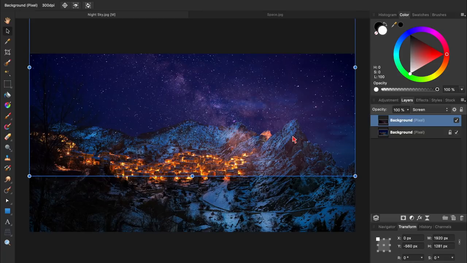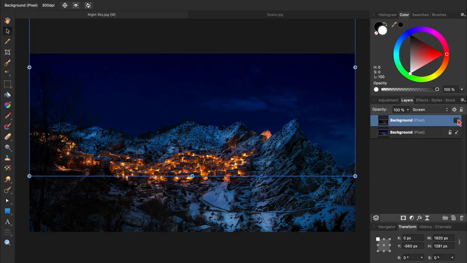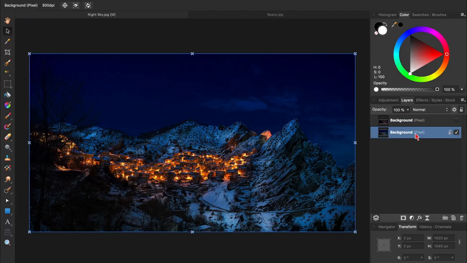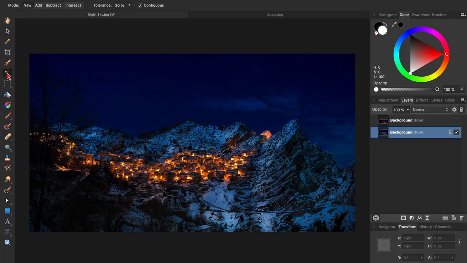Before we do this though, I'm going to turn off the star layer so we can see the original photo more easily. Then I'll click on the Mountain Villages layer to make sure our selection tools use the information in this layer to form our selection. There are many ways to make selections in Affinity Photo, but to select a sky, you'll generally want to use the Flood Select tool. This tool allows us to select areas of a photo that have similar colors, which is perfect for selecting a sky, which is all relatively the same color.